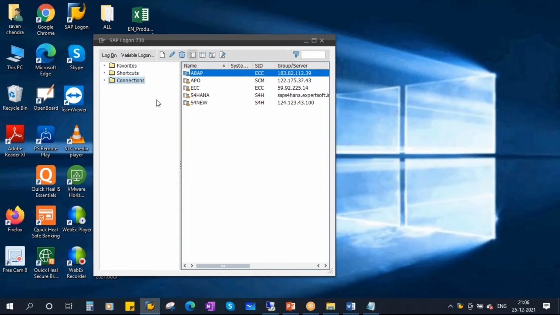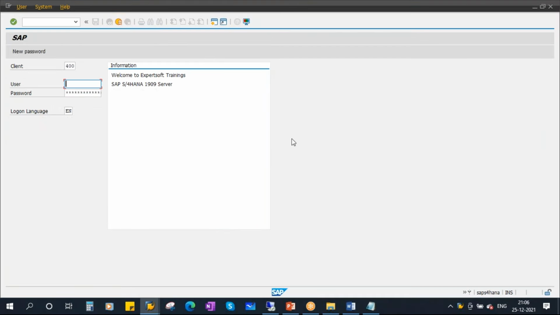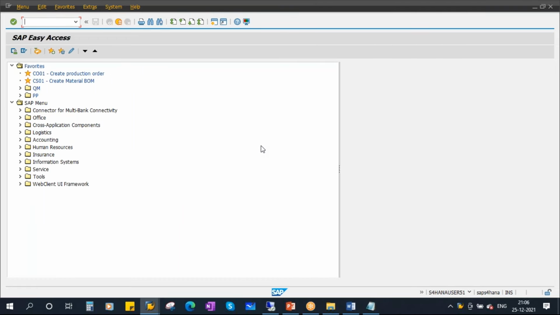Okay, see there is some change in the theme. Suppose now if I log in, the look is different. So you can make those changes.